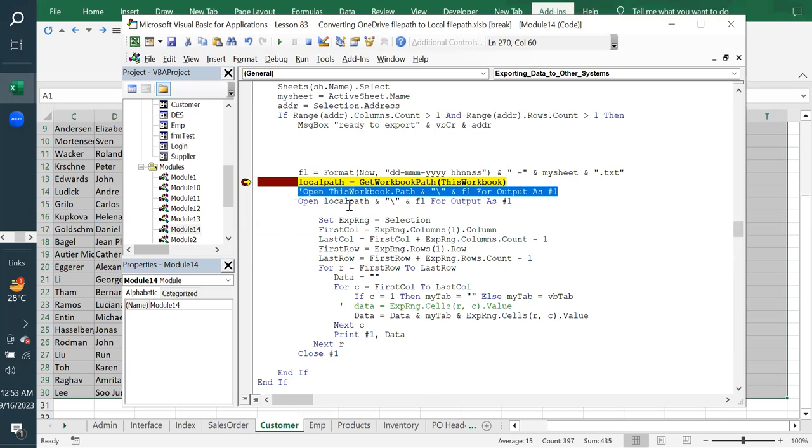All we need to do is, instead of this workbook path, now since the path will come on the local path, we will say local path. The rest, everything remains unchanged, right? So let's put a breakpoint here to show you what it does. Yeah, it does a marvelous job. It has converted the path to the right direction in which we want this to be created.